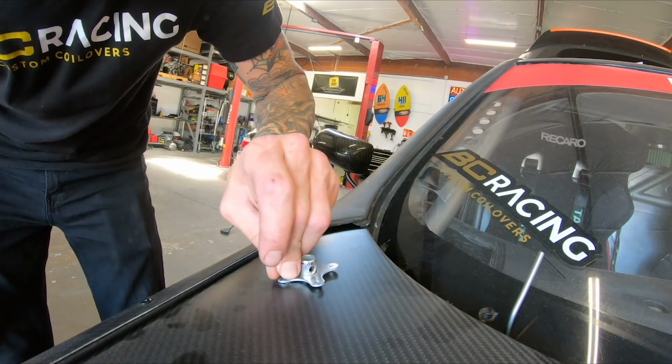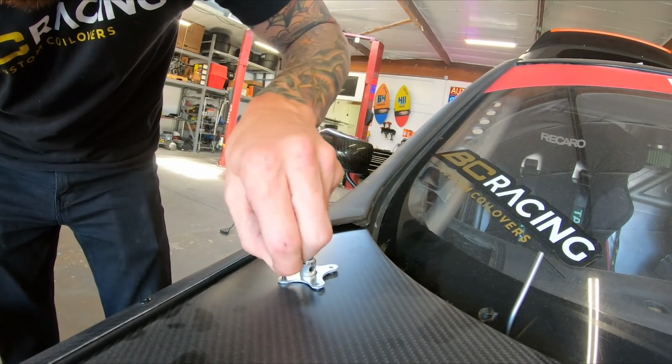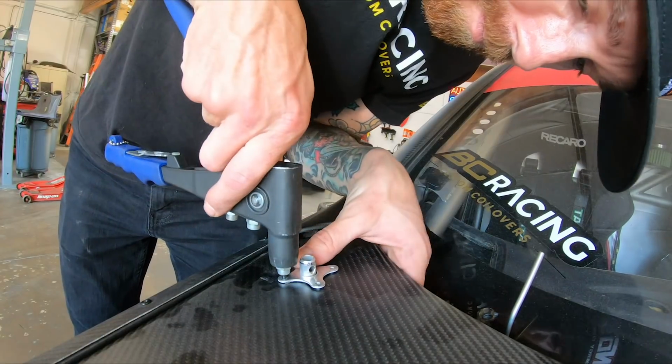Now it's always good to keep putting your rivets in as you go. Otherwise, they might not line up.